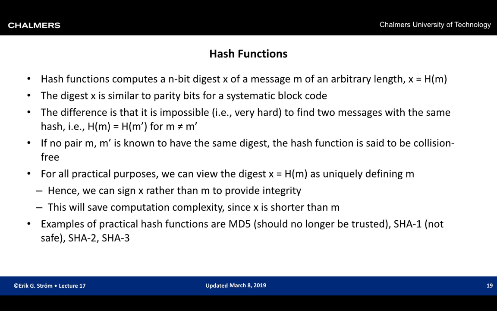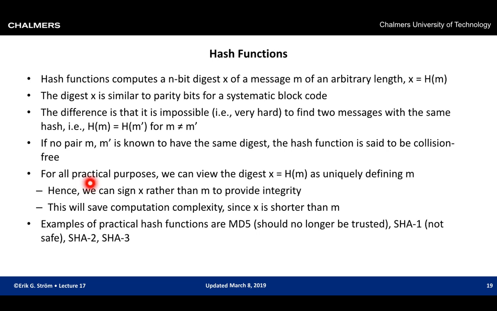However, surprisingly enough, it's super hard to find them. That's just because in a practical setting, this space is quite large. If we have 256 bits, the number of output patterns here is just immense, right? And the number of input patterns is even more immense. But anyway, it's very, very difficult to find collisions for practical hash functions which are used today.